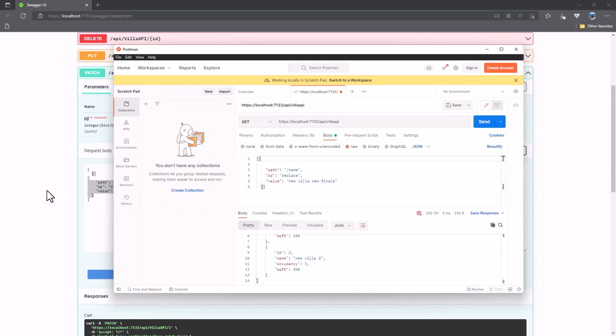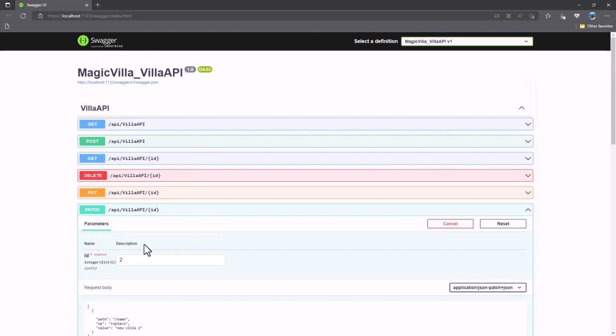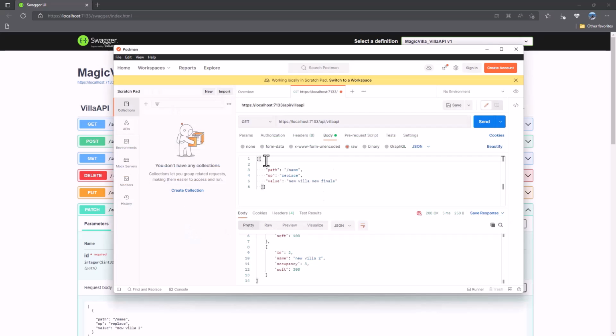Because many times it will be possible that if you are working with some API, Swagger documentation is not available. In that case, you will have to fall back to testing everything using Postman. You will have to pass headers or body based on the content and so on. So I hope this gives you a brief idea on how to use and navigate in Postman. With that, let's continue from the next video.